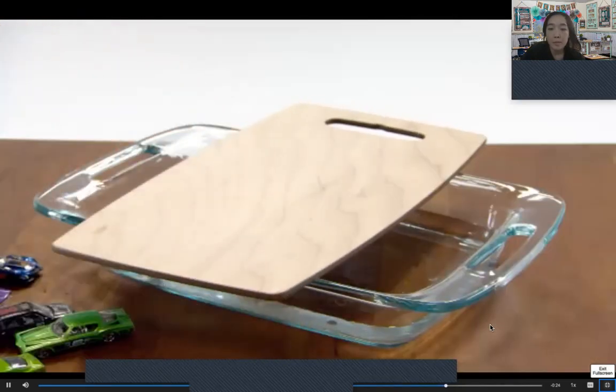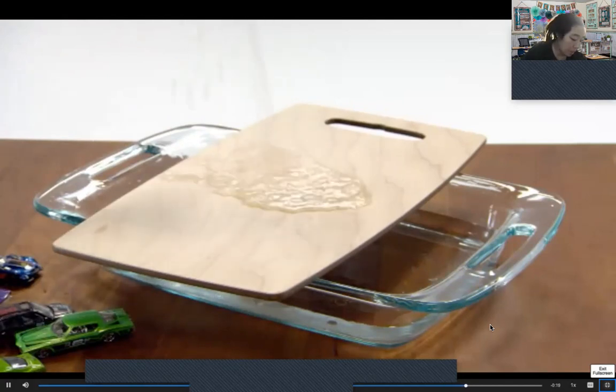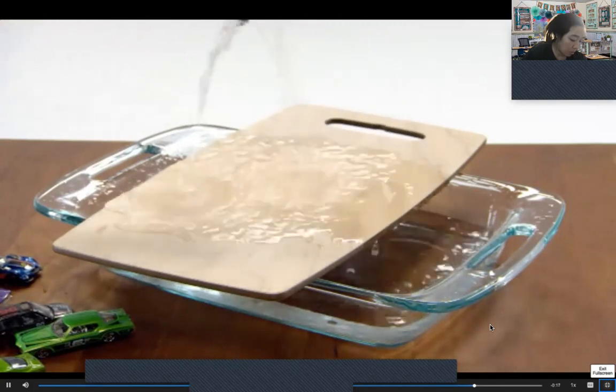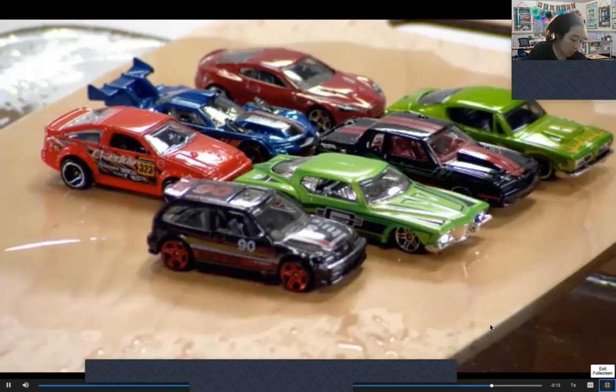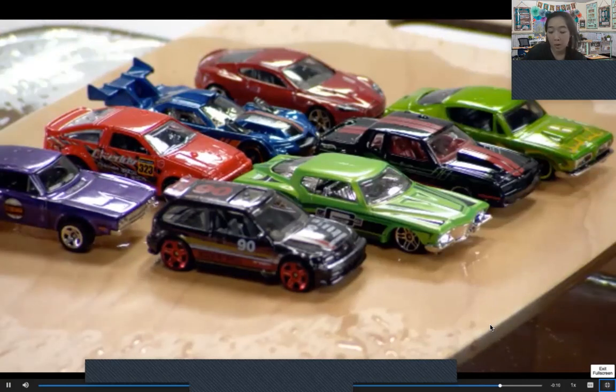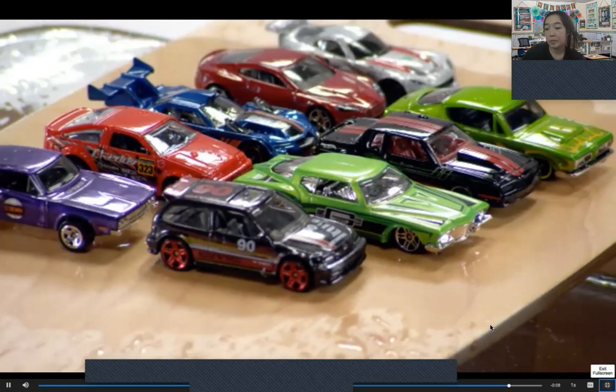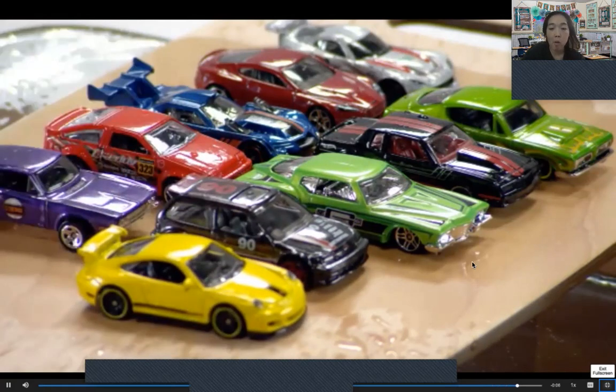For our last material, let's use wood. You can see the wood is absorbing the rain because you see it changing color. But will that affect its strength? Wow, a bridge full of cars, and it's still holding strong. Looks like wood is the correct material choice for this job.